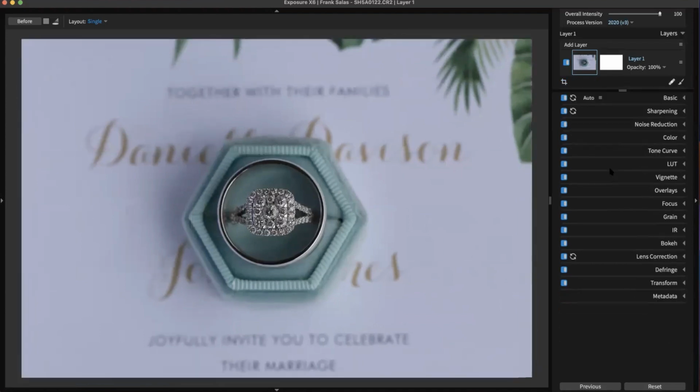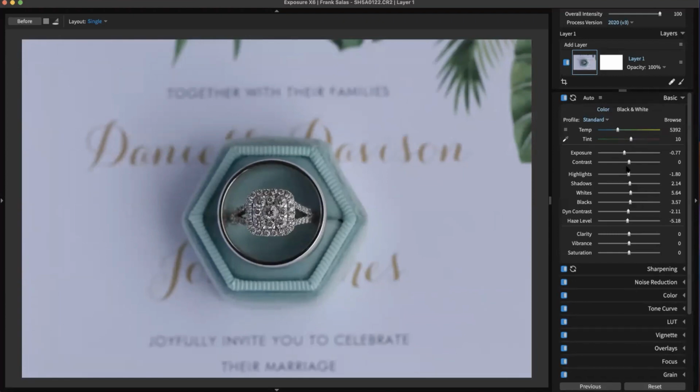Okay, and now this one looks a little bit dark because this is a white background, and that happens. You know, when you use an automatic adjustment, sometimes it doesn't always work. So I'll just reset the exposure slider here. It looks pretty good like that. Now, I have a couple of tricks up my sleeve, so I'm going to come back to this.